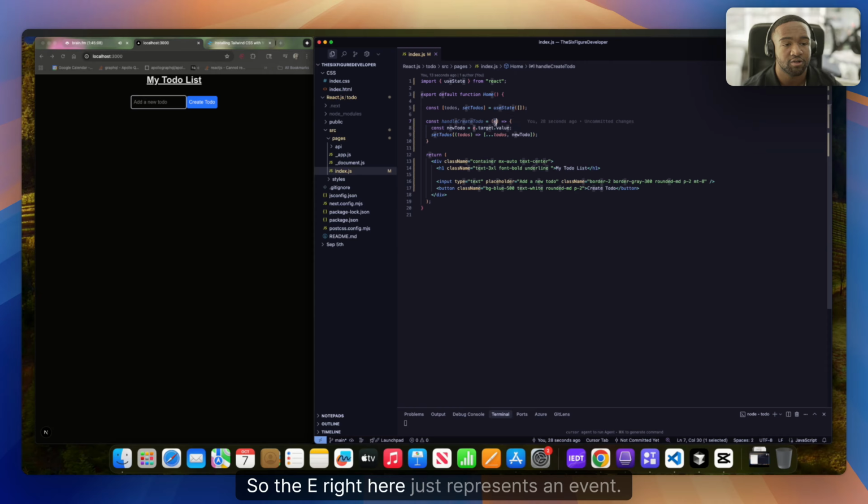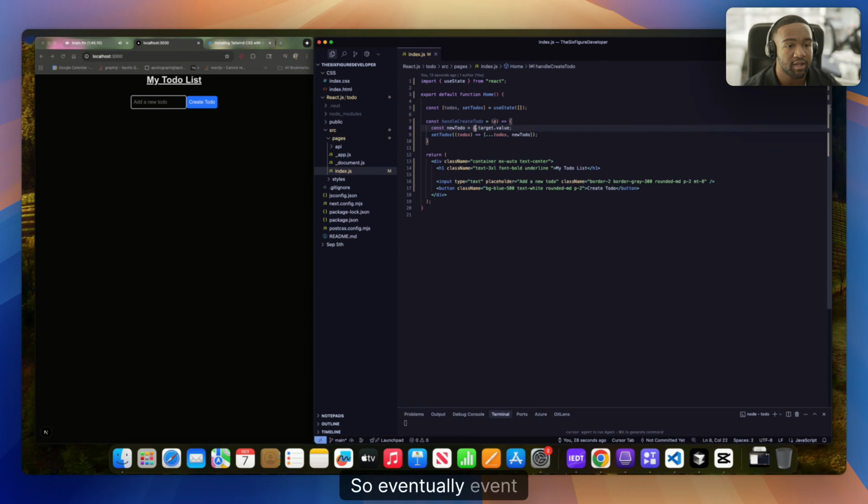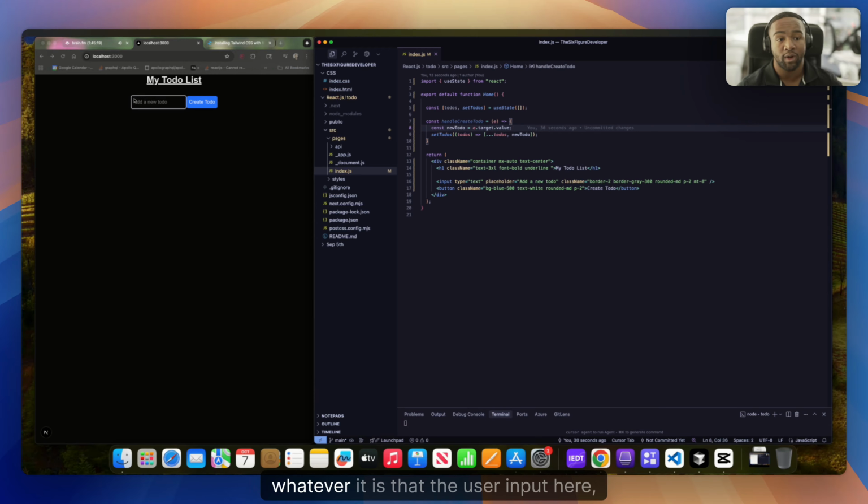So the e right here just represents an event. event.target.value is the way that you represent inside of JavaScript, hey, whatever it is that the user input here, that's what it's going to reference. So our new todo item is going to be this right here.